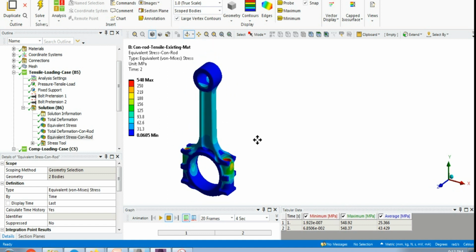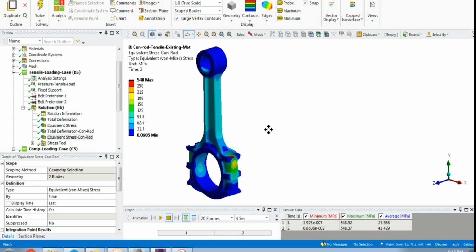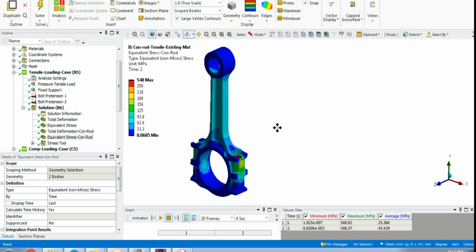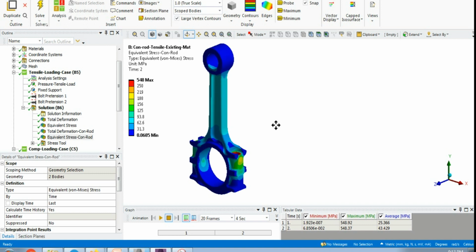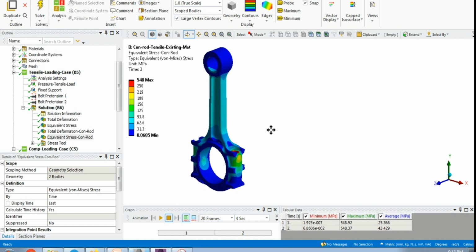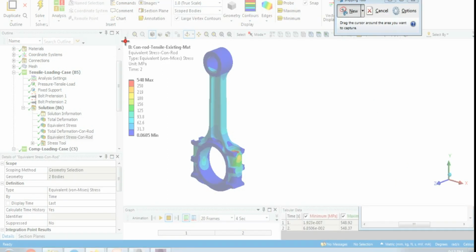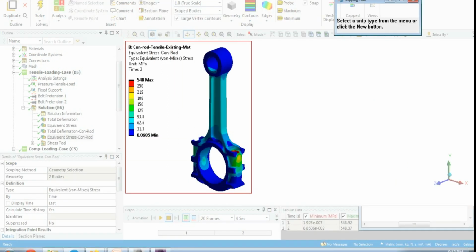So first you have to take a photo. Just take the first isometric photo, like this. This is my stress plot, okay?